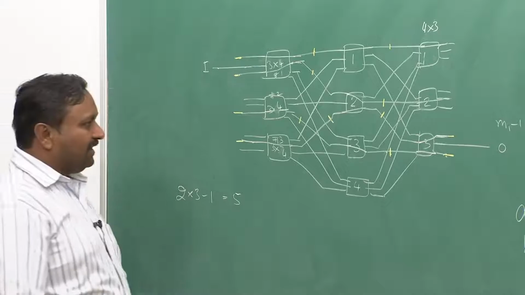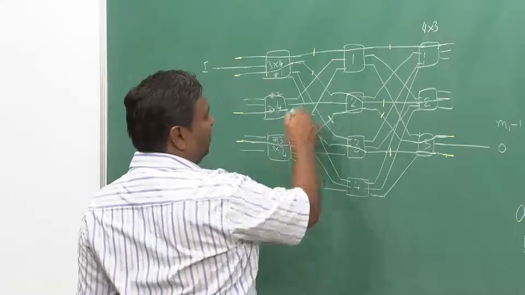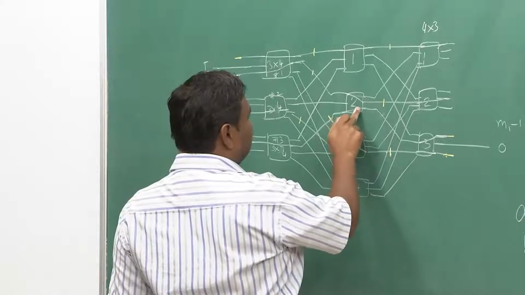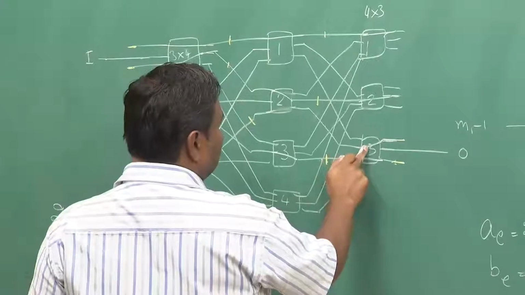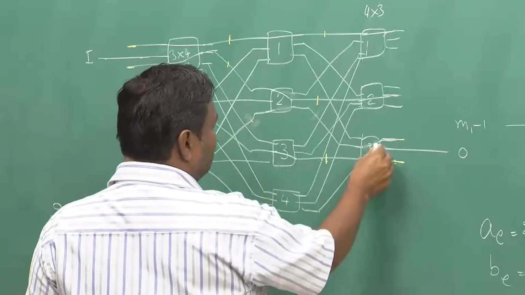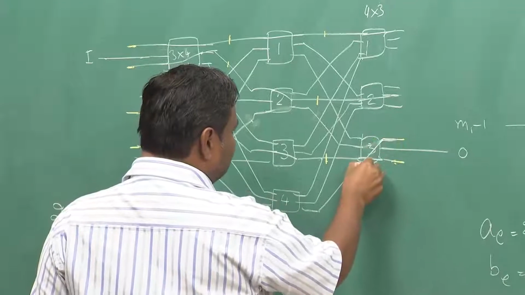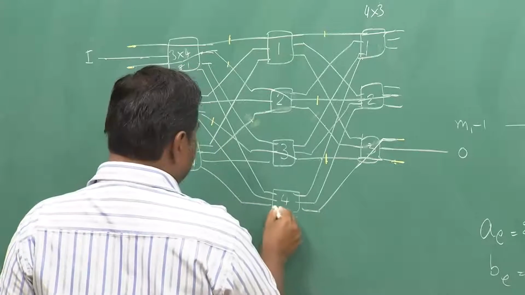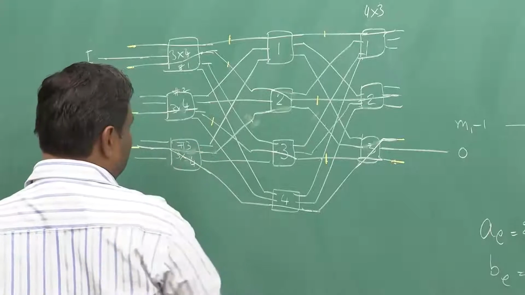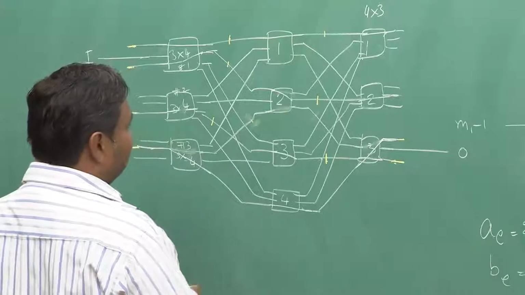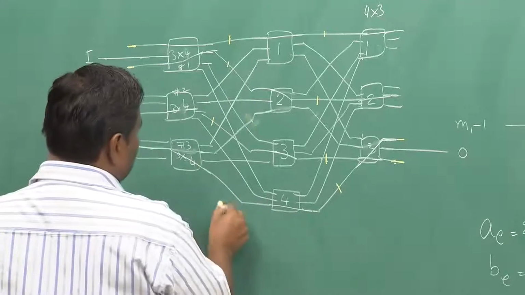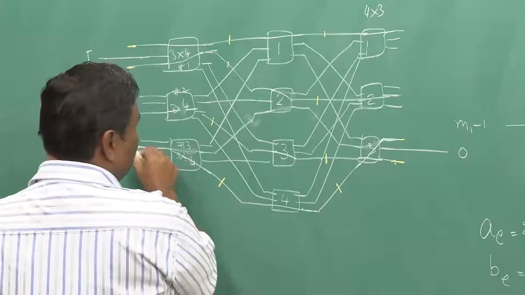So let us see, what I can do is, I have 1 and 2 occupied here. So if this by chance is not using this particular path, but it may decide that I am going to set up a path in this fashion, from here all the way here and then in this fashion. So I will have this as occupied link, this as occupied link, this is occupied here.